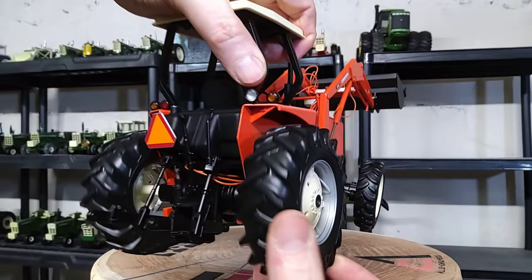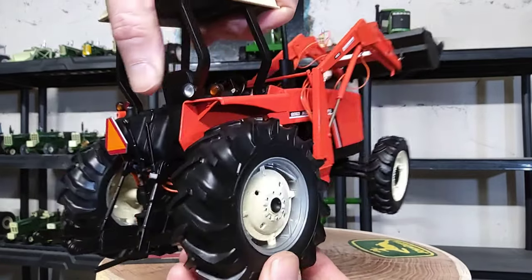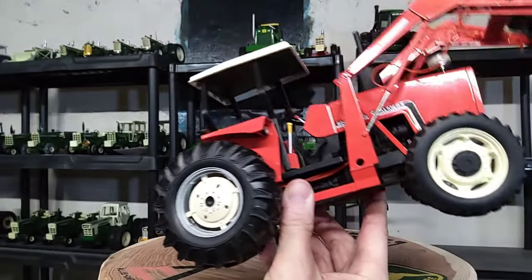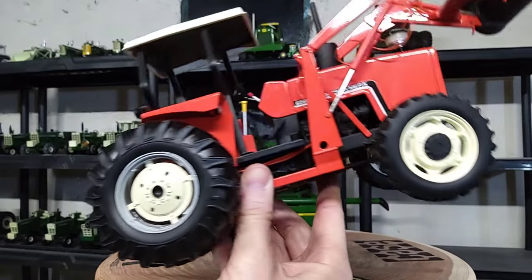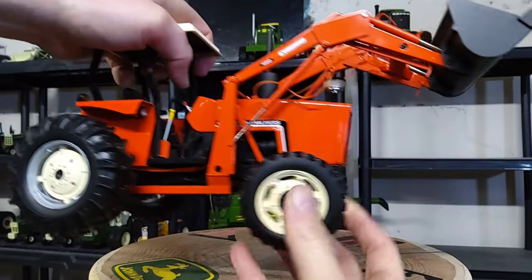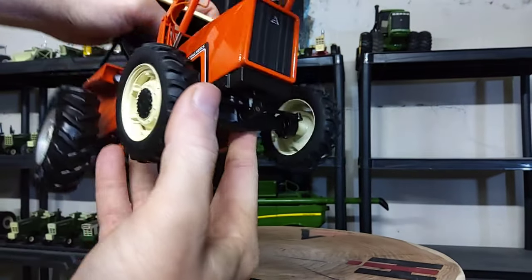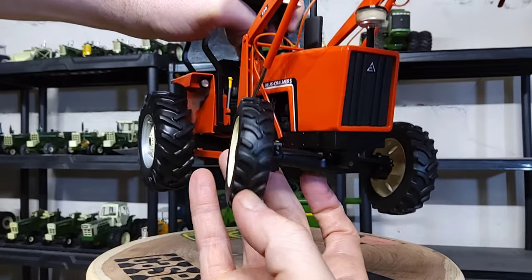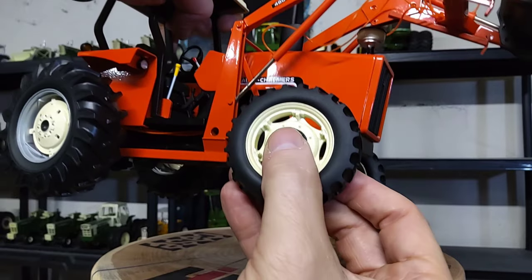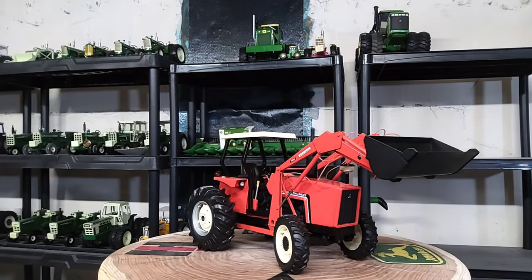Tires all the way around rubber, of course — really cool looking tire on the rear here and on the front as well. Nice tread on them. Metal wheel, of course. It's a pretty little tractor but it is pretty heavy and sturdy for sure. Pretty much a lot of the loader is metal. Your front end has some nice details — front wheels, front tires, nice cleats on them, long shorties on them. Allis-Chalmers white on the rims — pretty sharp little replica here.